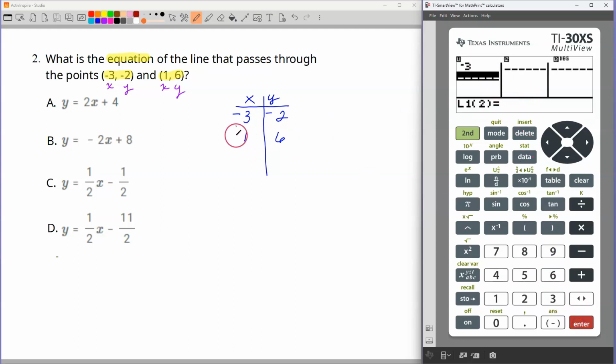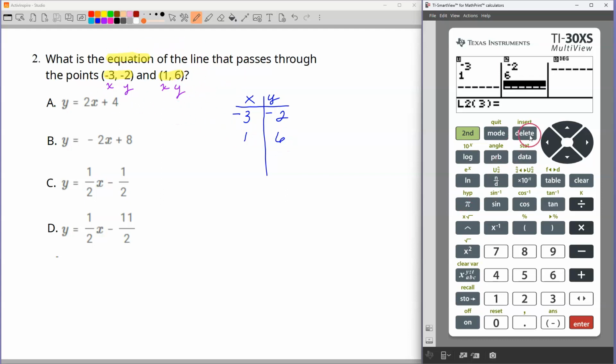I'm just going to go ahead and enter this point next because the cursor brought me down. You can enter it however you want to, just so long as it's lined up the same. So I'll enter my 1 next. 1 shows up here, hit enter. I need to go over here now, hit my right arrow. I'm up here, I hit -2. -2 shows up here, enter. And then 6. 6, enter. Let's double check it. -3, -2, 1, 6, which originally came from here.